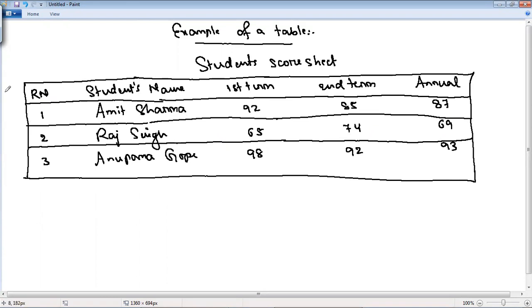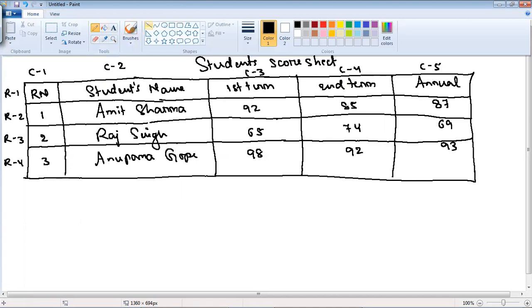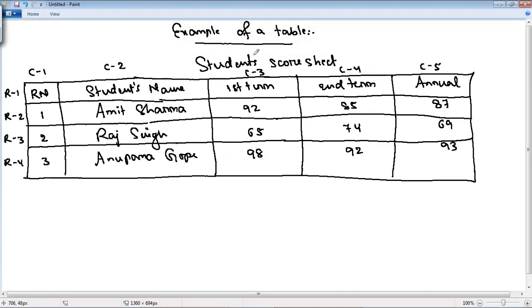Now this is column 1, column 2, column 3, column 4, column 5. The title of the table is called a caption.